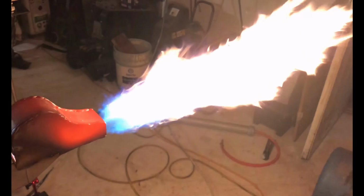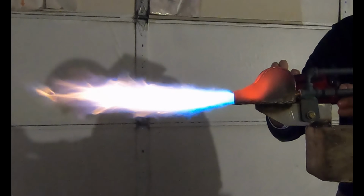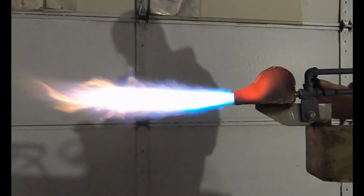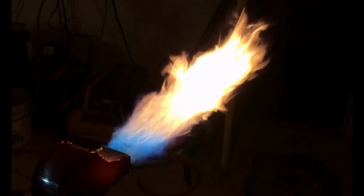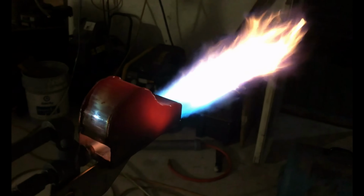Here I am turning it up a little bit. This is probably 60 to 80,000 watts right there when I had it turned up all the way. I did not get a flow rate at this setting. Just wanted to see what it could do for high outputs. Look at that rolling toroidal fireball inside of there. That is too cool. That's not a toroid, I'm sorry. It's just a vortex fireball that kind of keeps everything burning stable.